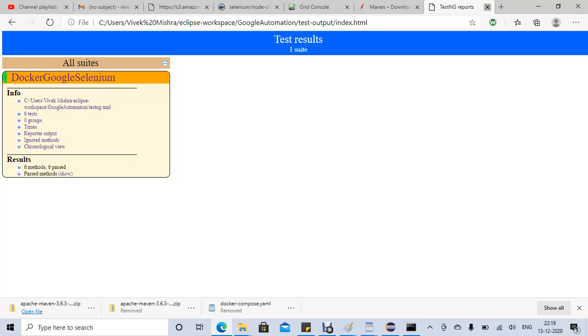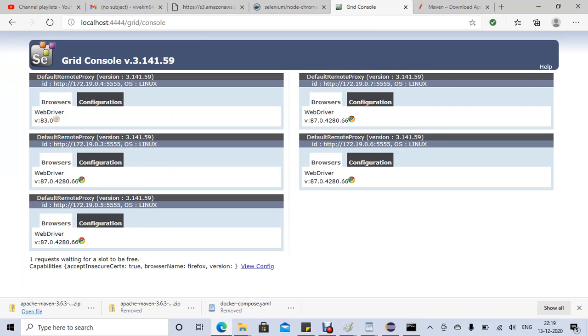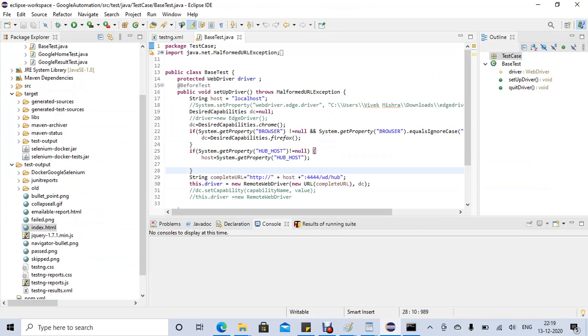So friends, this is how we can create the jar files and how we can execute the jar files from the command prompt. So that's it in this video. In next video, we are going to see how we can create an image of this project. Now we have the jar files, we have to create the image. So once we create the image, we will deploy it to the Docker Hub, and then we can execute that container. So we don't need to execute it from our local place. Our code will be in the cloud.